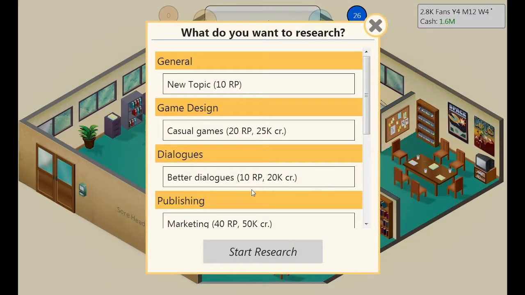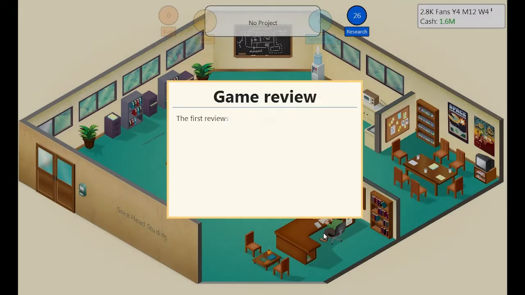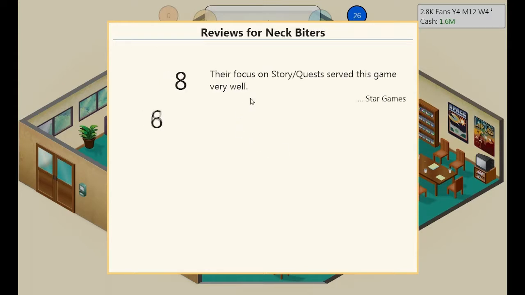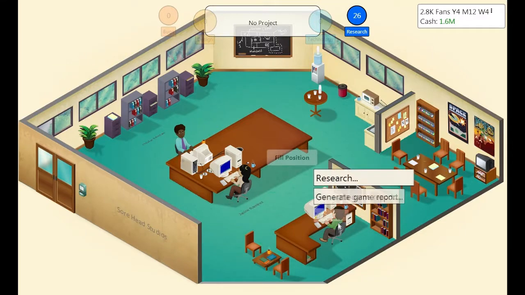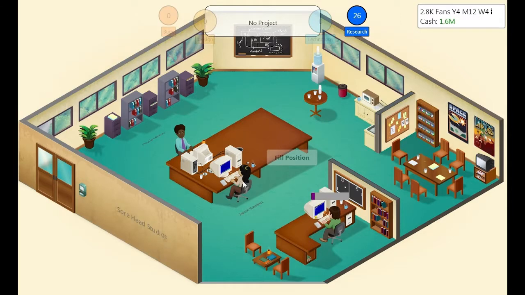Let's get you researching. God. No, we don't want you doing research yet. We need to get marketing. Focus on stories and quests. Did us good. Got another 8, 7, and a 9. Sweet. Right, you generate a game report on Neckbiters.